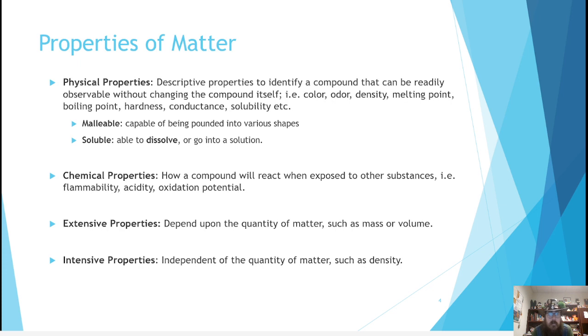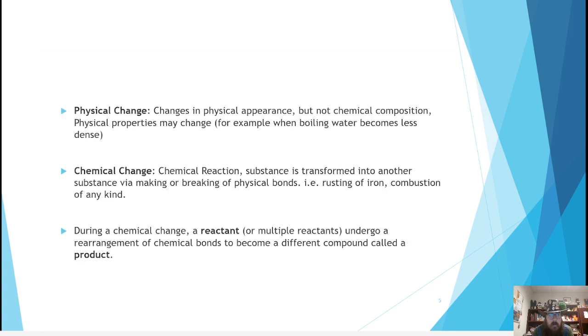But solubility, for example, can depend. So there's solubility limits. If we have more of the substance, it may not dissolve nearly as well. So with that in mind, we can also talk about physical and chemical changes. As I said, a physical change is one where the physical appearance may change, but not its chemical composition. This is hard. A lot of the times a physical change can be undone. I can boil water, but I can also condense water.